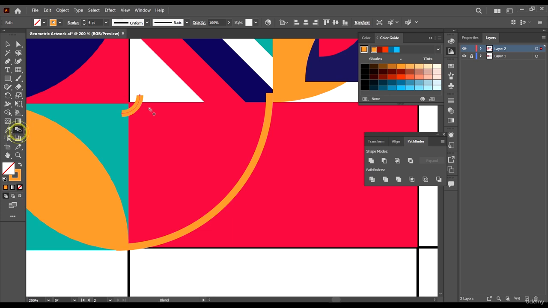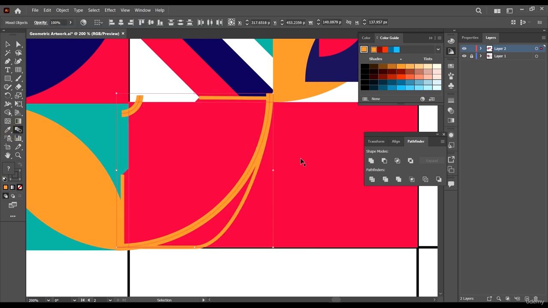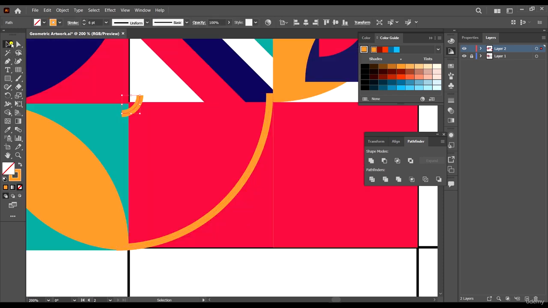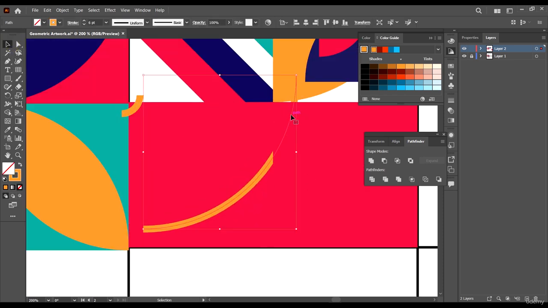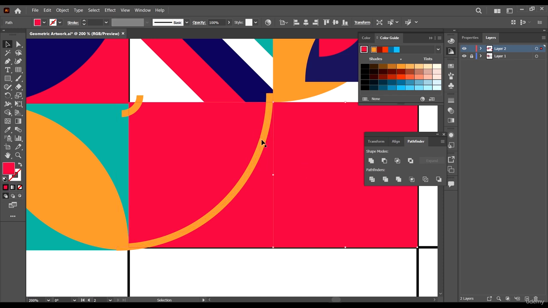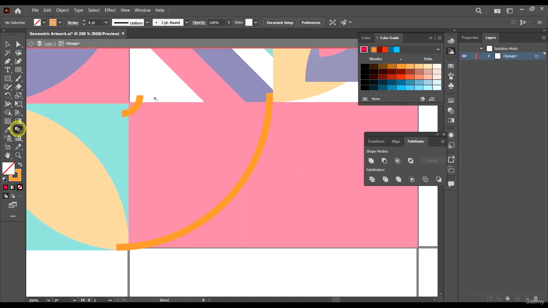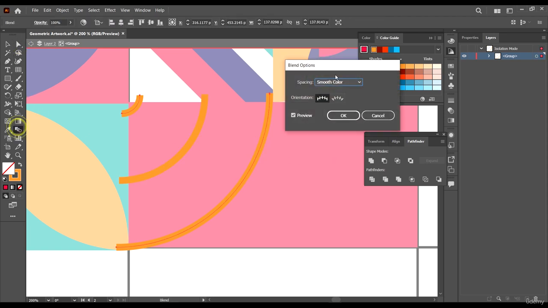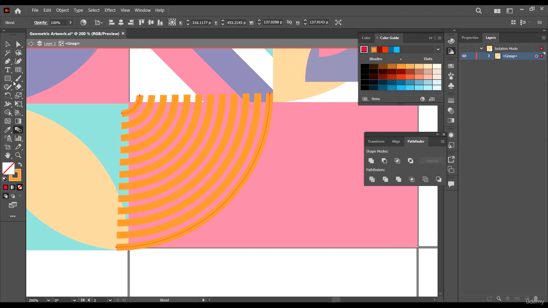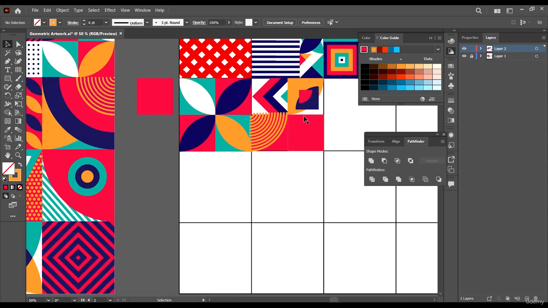So select your blend tool, click and click. Okay, so what's happening? Let's just group it, Ctrl G, and just go into the group. Sorry, go into this group, and let's try it again. If it doesn't work, we'll take another alternative. Click and click. Yeah, it now works. So select the whole thing, double click here, your steps. Let's make this 10 and see. 10 is not bad. Yeah, I think we'll work with 10.